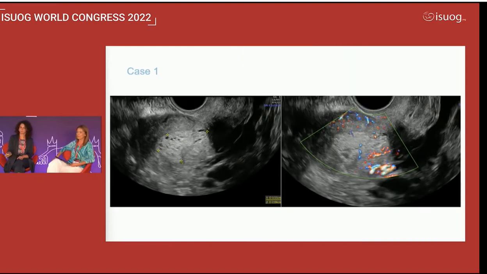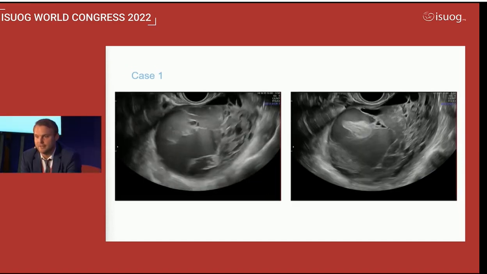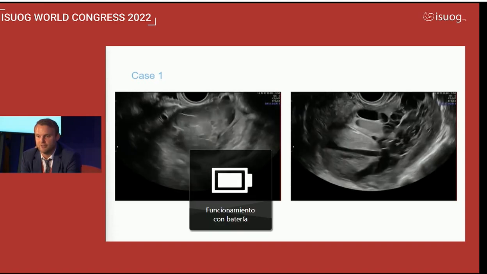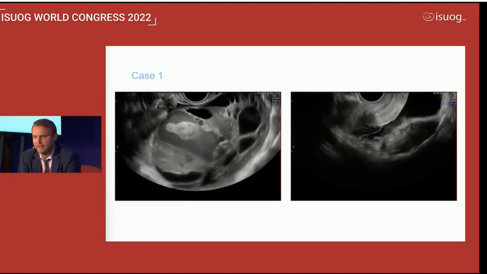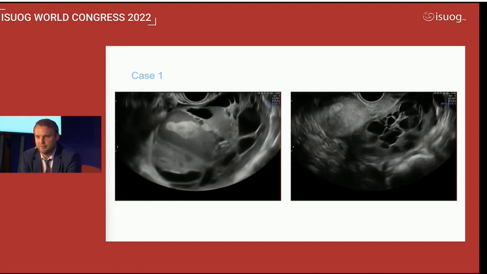Wow, interesting case. I also added 2 cases just to show you that you have to think also outside the ovary. So this is the first case. She's premenopausal and she presented with irregular bleeding. And the first thing we saw was a thickened hyperechogenic endometrium. Besides that, she had this big ovarian lesion, also multilocular with some small solid components. Some locules were very anechoic in content, others had ground glass and some hemorrhagic appearance.